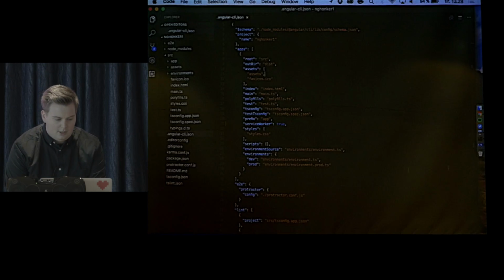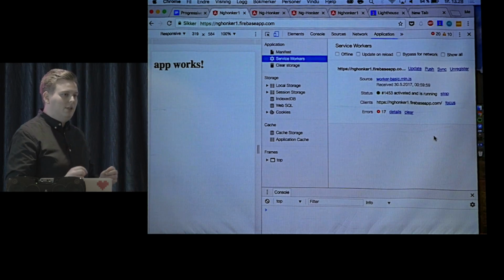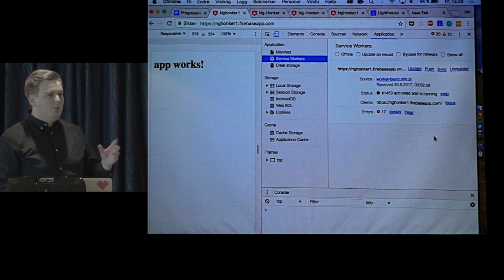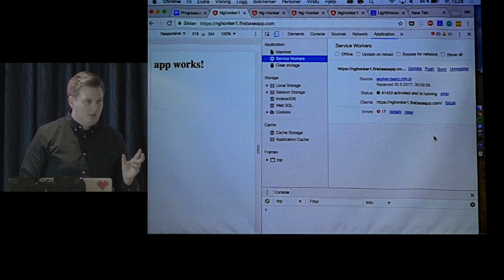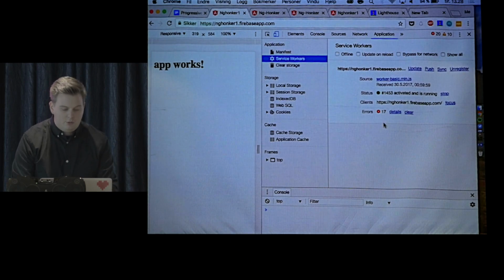And what it has done is to put a service worker in the dist file and register it by putting the register script in the head of the index for us automatically. So out of the box, we have this service worker running.